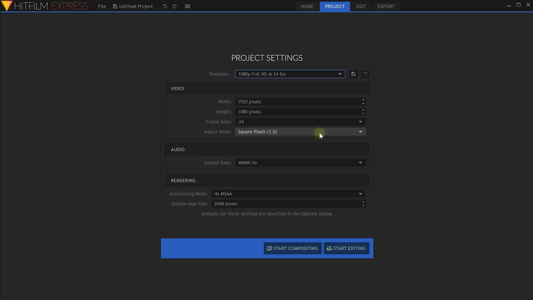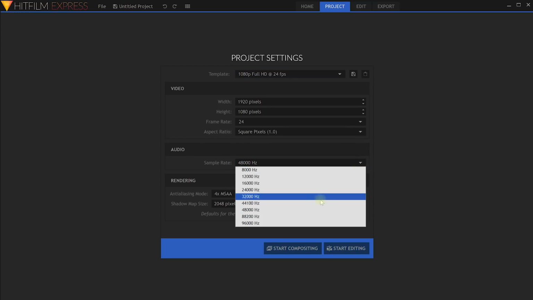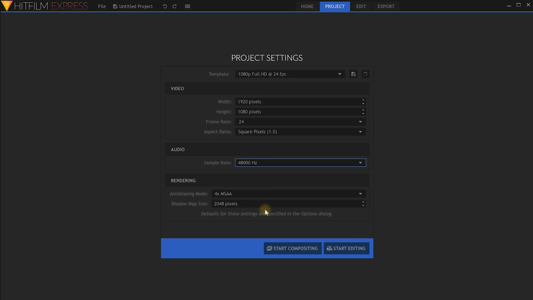Now, pixel aspect ratio actually refers to the fact that depending on the camera you use to film your footage, sometimes the pixels aren't actually square, they're more long than they are tall, but all of the footage I'm going to use I know has square pixels, which is usually the norm. Usually pixels are square. Then under audio settings you can change your sample rate, which determines the quality of your audio. I'm simply going to leave this at 48 kHz or 48,000 Hz.